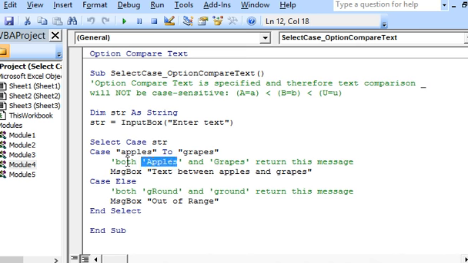So apples here will not precede this apples. And here both ground with a capital R or a small r will be out of range because O comes after A. So it will not fall within the range, and the comparison is not case sensitive.